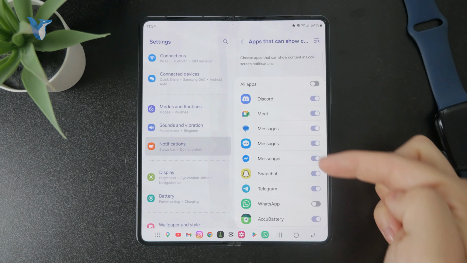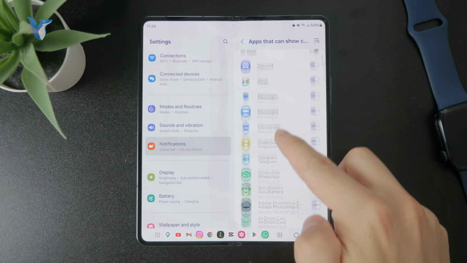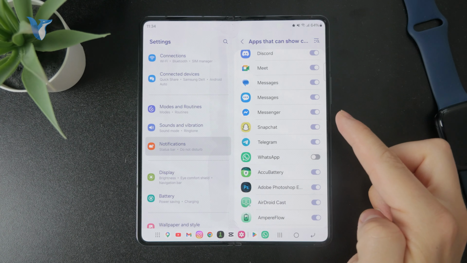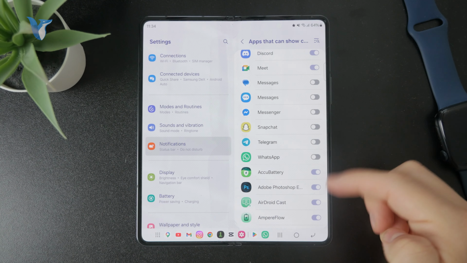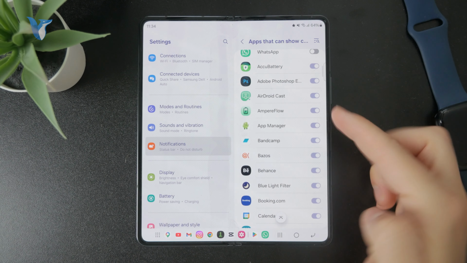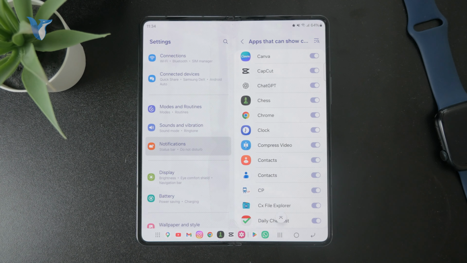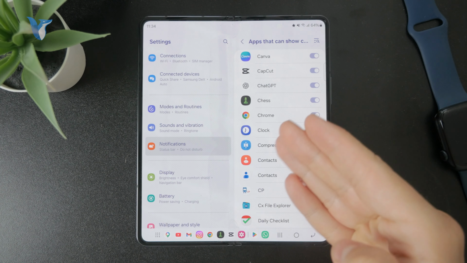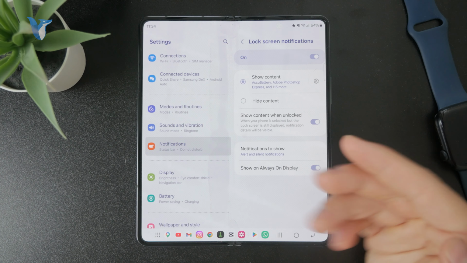So those which you might want to turn off, like those messaging ones, are even at the top of the list. Like in my case, I have the messages, the WhatsApp, Discord. Those which I might be interested in turning off are at the top, and the rest is sorted alphabetically. So you can decide that some apps are supposed to show previews in terms of notifications, while others are not allowed to do that. So that is generally the whole point behind it.